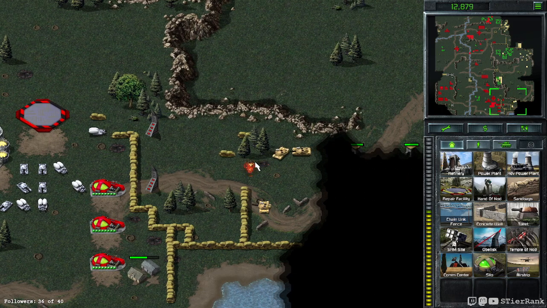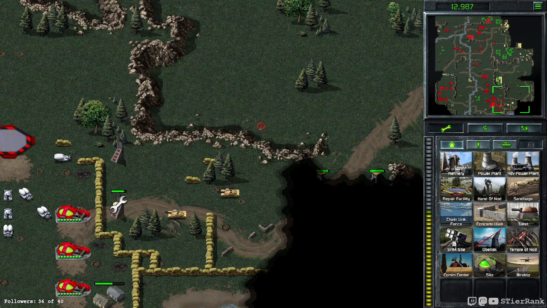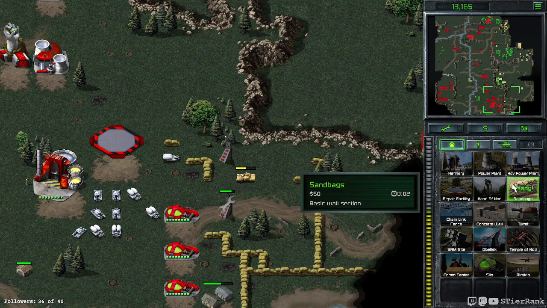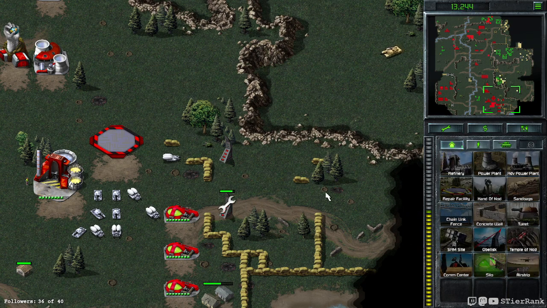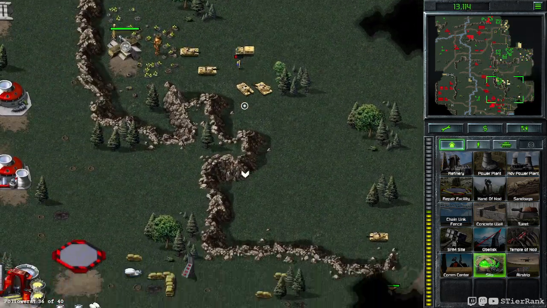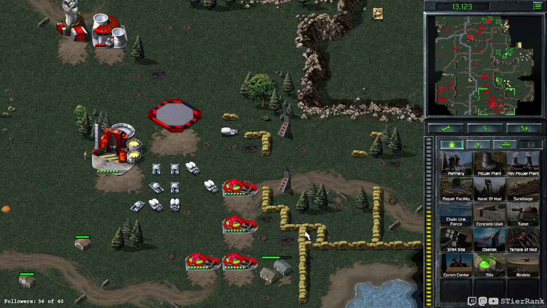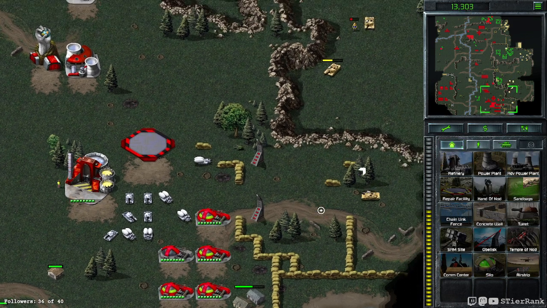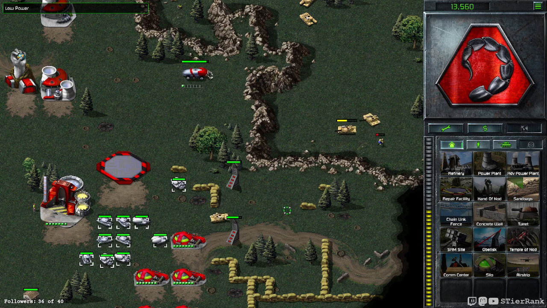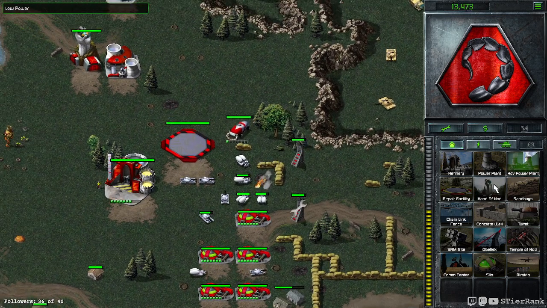Structure solid. Let's see. Complete. Yep, looks like it's going to trap everything. Good. They're still coming over. Construction complete. Low power. Our base made a big boo boo there. Cancel. Construction complete.